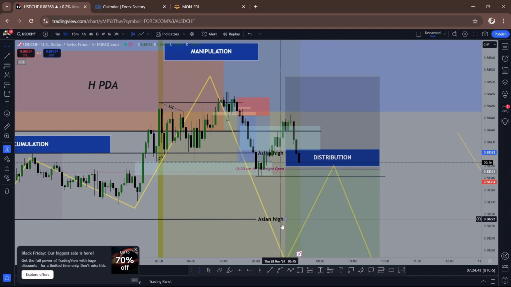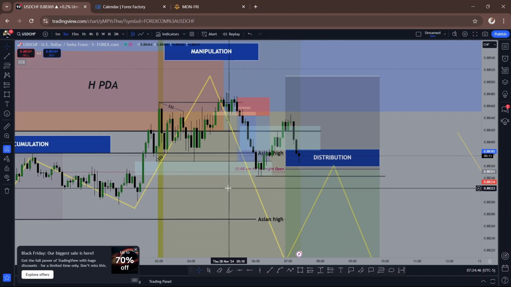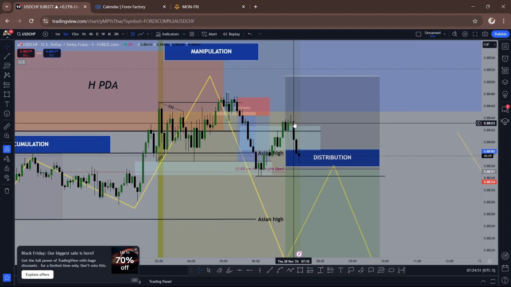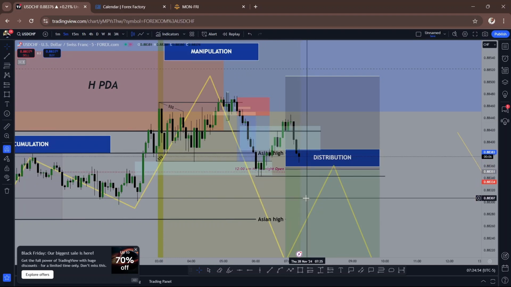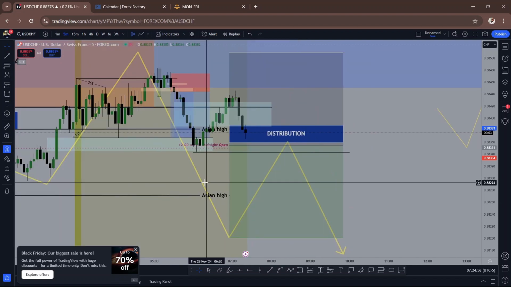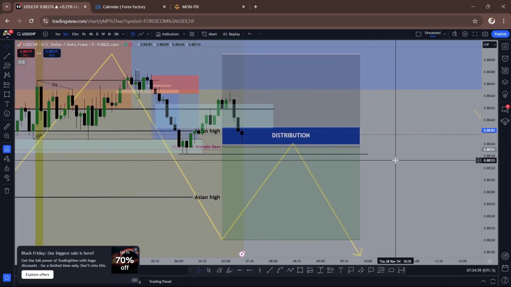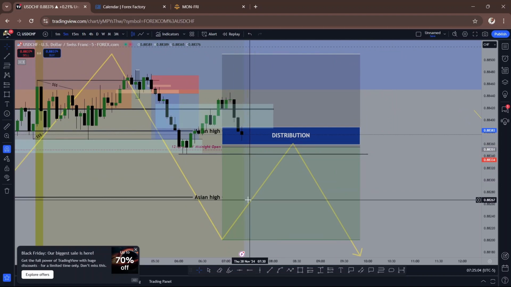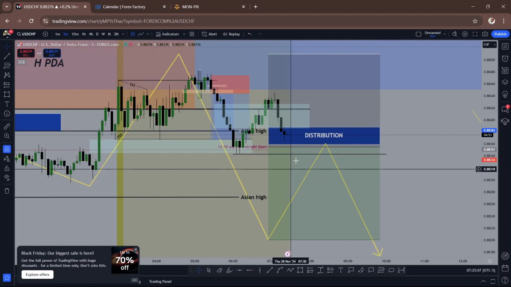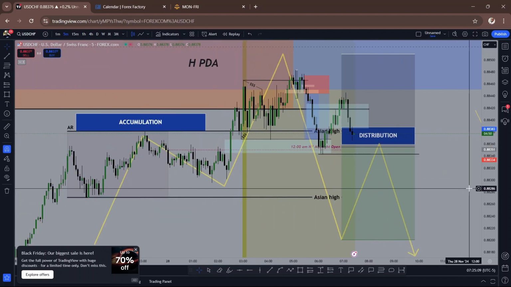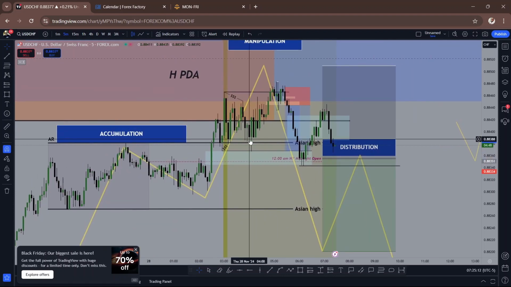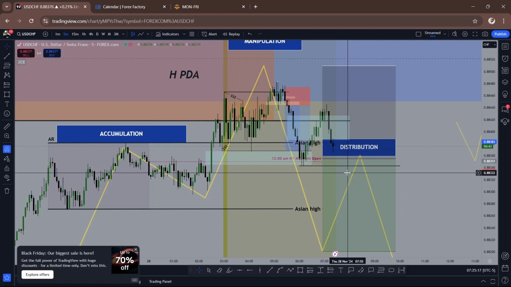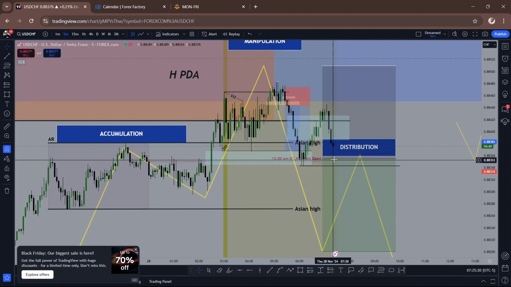Yes, I'm expecting price to go down, but I'm an in and out trader. I just come in and I go out. I don't want to hold all this drawdown and be hoping that price will break. I don't want all that, that's a whole lot of stress, so I don't like trading that way. Once price is trading below here, I'll be preparing myself for the distribution leg of this trend that's just starting right now. Just like I said, I want to see London session create the start of the trend, and then New York session.